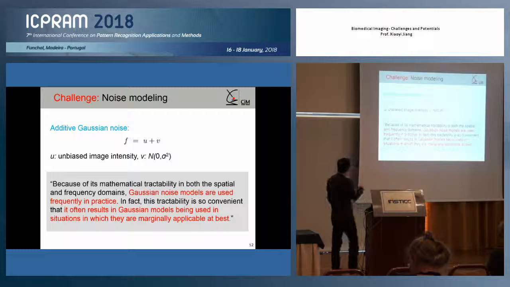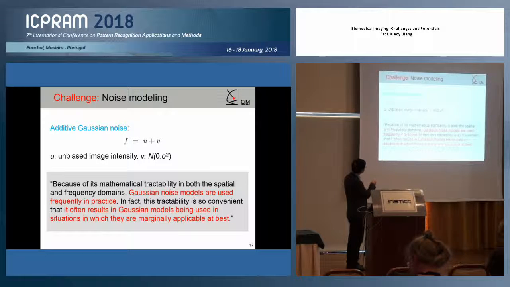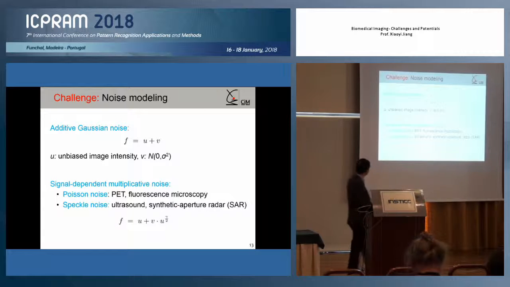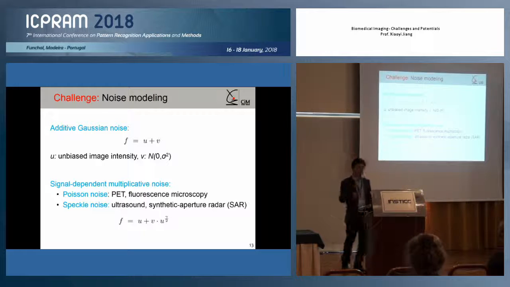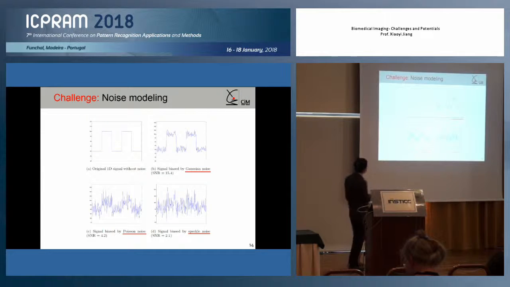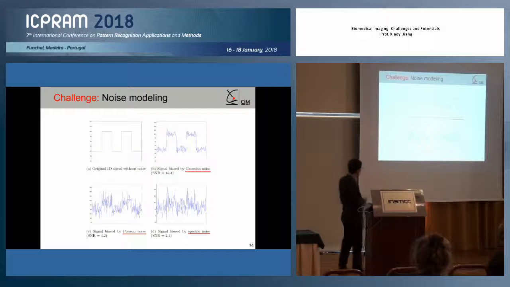So you see here the quite popular modeling. You have the unbiased perfect signal, you have some additive noise source, mostly modeled by Gaussian. There are some reasons why Gaussian is so popular, but on the other hand, you see here, the Gaussian model is not suitable, indeed, in some situations, probably in many situations. For instance, here in PET device, and here also in this remote sensing device, and you see what's the difference. The noise part also depends on the signal U. So this is kind of signal-dependent noise. And what makes it difficult is that you see the additive noise, and you see the signal-dependent one. In case of high signal levels, the distortion will become much higher. It's a terrible distortion process.